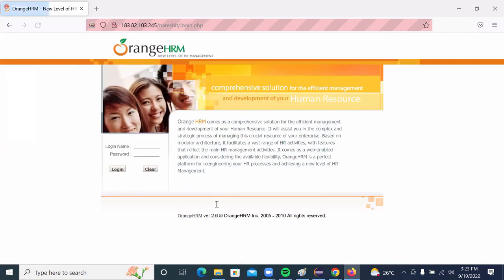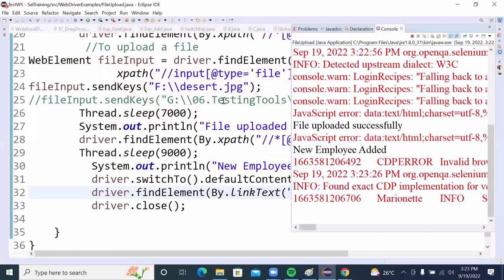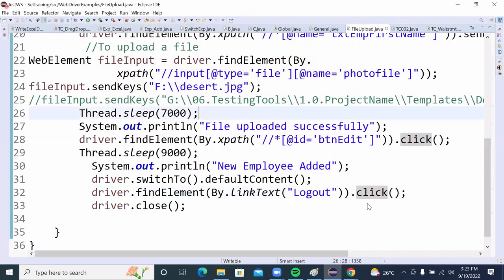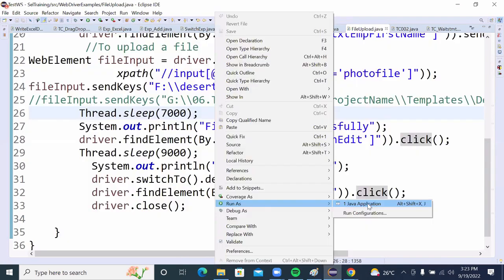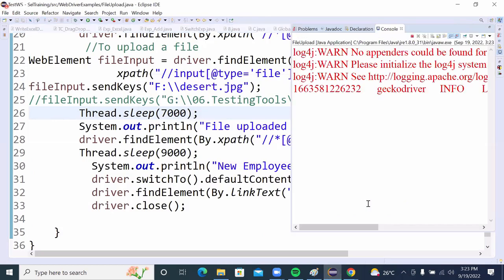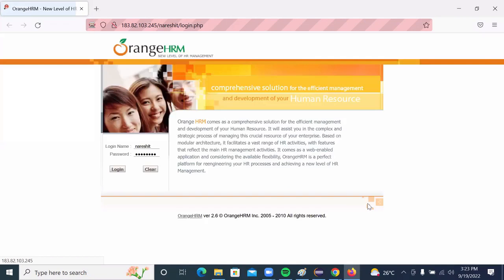Okay. So let me run it once again here. If you want to cross check, let's run once again. I'm executing once again. You can see that we are trying to automate that particular functionality of file upload.